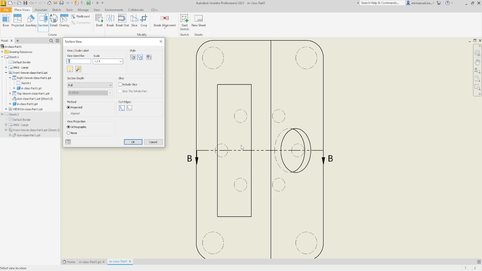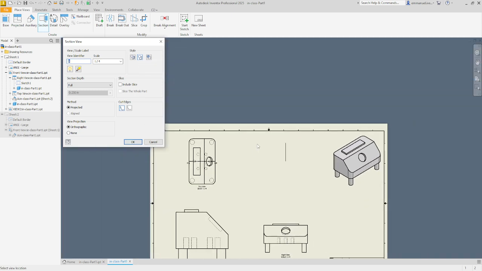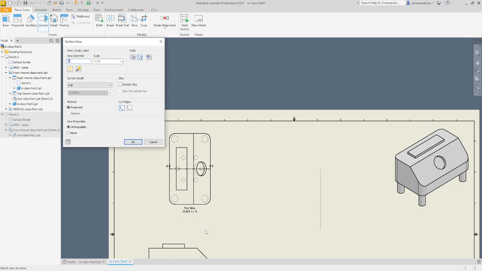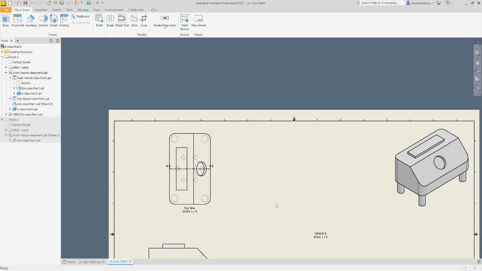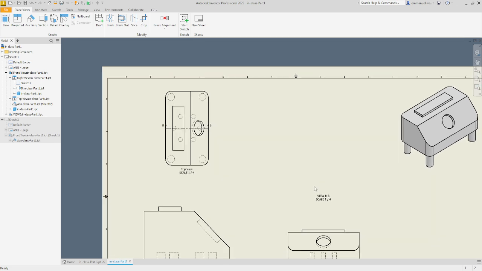As you can see over here, the view label box popped up. It's already turned on to show the label. The scale is already set to the base scale. I can make it smaller, bigger if I wanted to. And the view identifier is now B. That auto-populated since I already have an A. And then I'm going to leave it as no hidden lines. And I think I want to do this side here. So I'll just click that. And there's my view, but I don't really see anything.